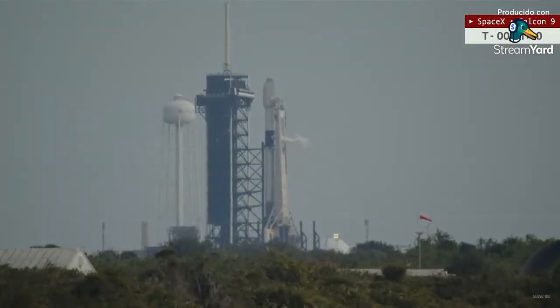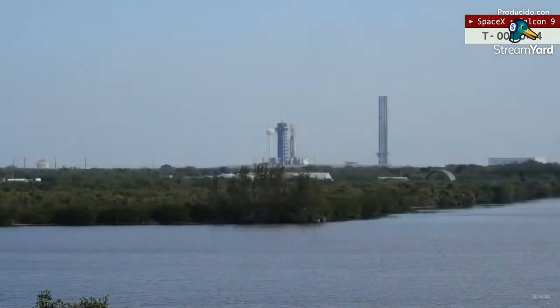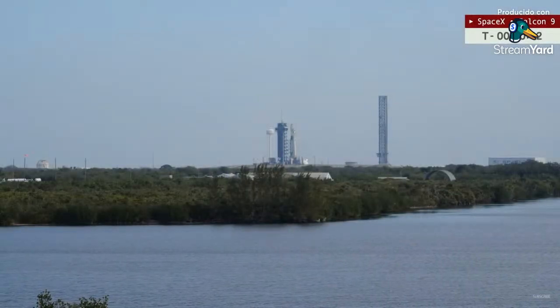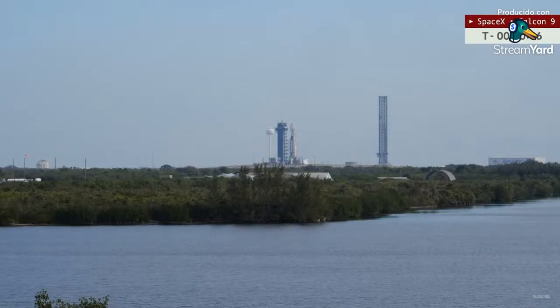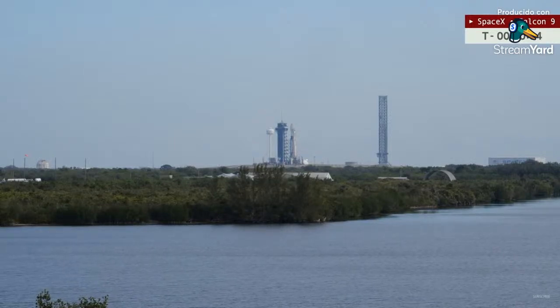With that call, we're just about a minute away from the launch of the Falcon 9 rocket, SpaceX's third orbital flight of the year. We'll come back to the live chat on the other side of liftoff, but for now, we'll focus on the vehicle as we're T-minus 1 minute and counting. In the next several seconds, we should be hearing a call that the Falcon 9 is in startup. Falcon 9 is in startup. Good call. Now just awaiting the SpaceX launch director to give their go for launch. Standing by for that in just a few seconds.